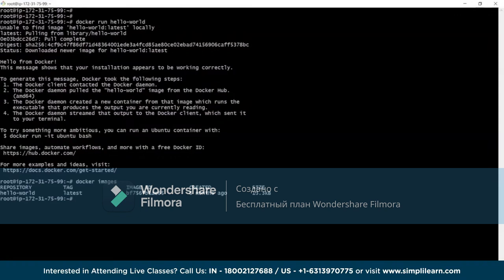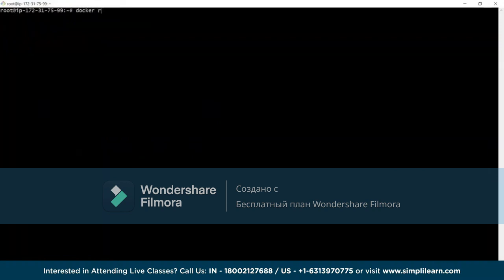Now the next thing we need to do is run a particular Ubuntu one. So for example, if I go for docker run -it ubuntu bash, what exactly we are doing is pulling down an Ubuntu Docker image and running the bash executable on top of that. The whole purpose of this activity is that if I want to perform some activity, I should be able to connect to that Docker image.